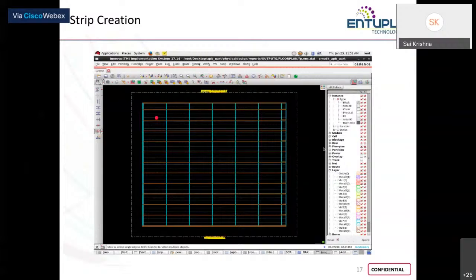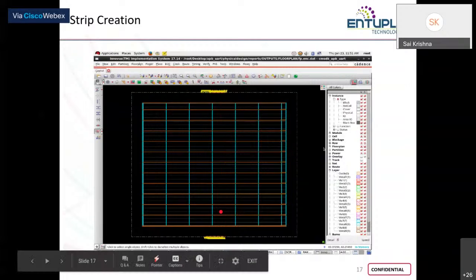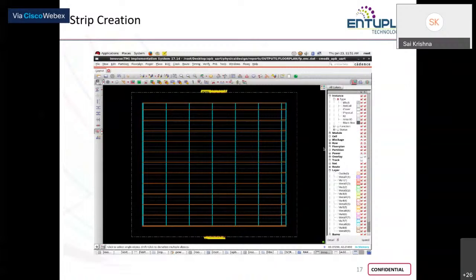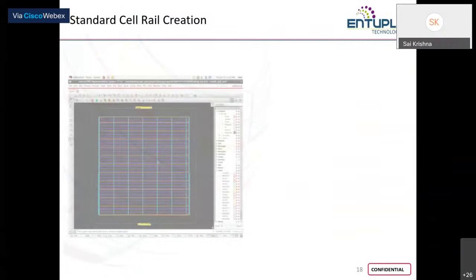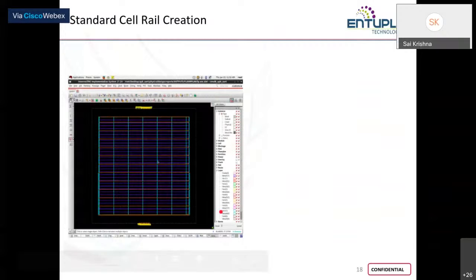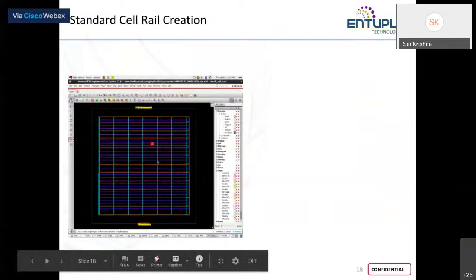So your horizontal strips will connect the left and right edges of your ring, whereas your vertical strips connect the top and bottom edges of your ring. Okay, this is done to create a mesh and a parallel connection to lower the resistive path further. And so this is the top view, I'm reminding you. So from this, when you actually draw a rail, this is how it looks.